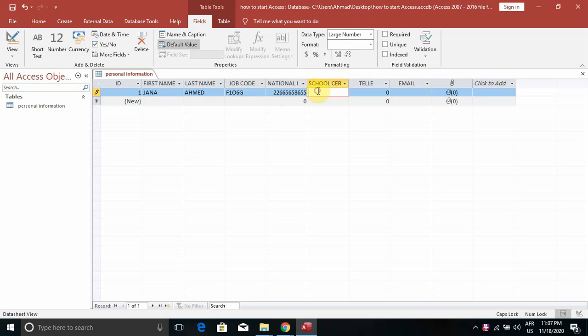The school certificate is middle school. Then the telephone number, any number.